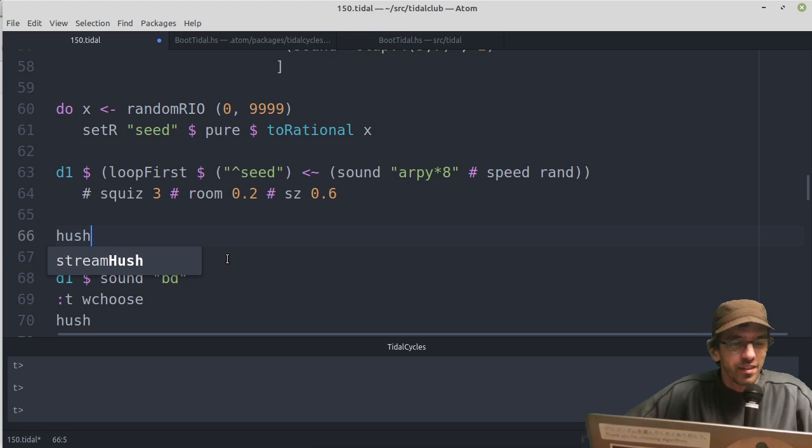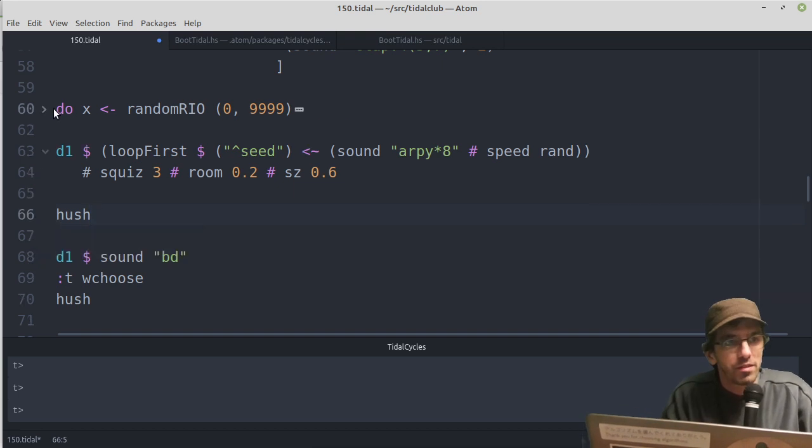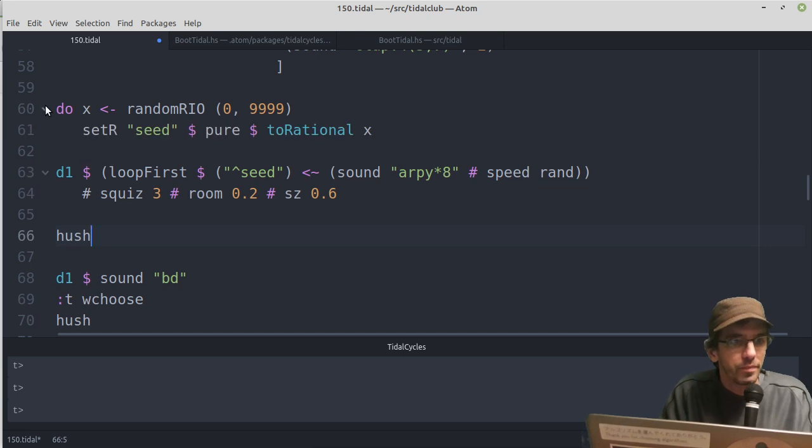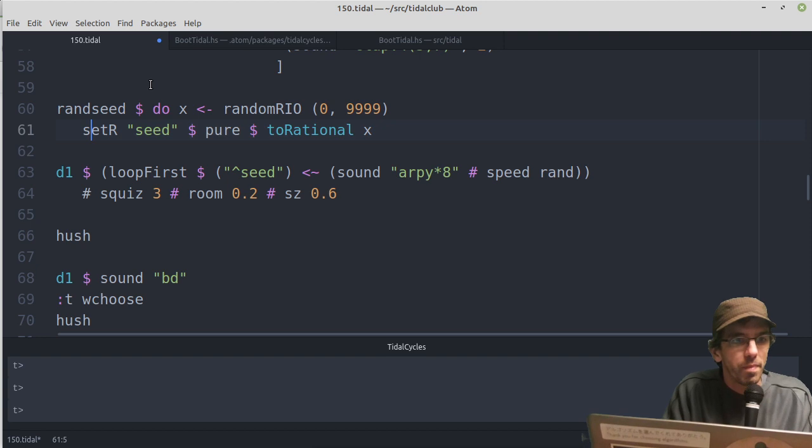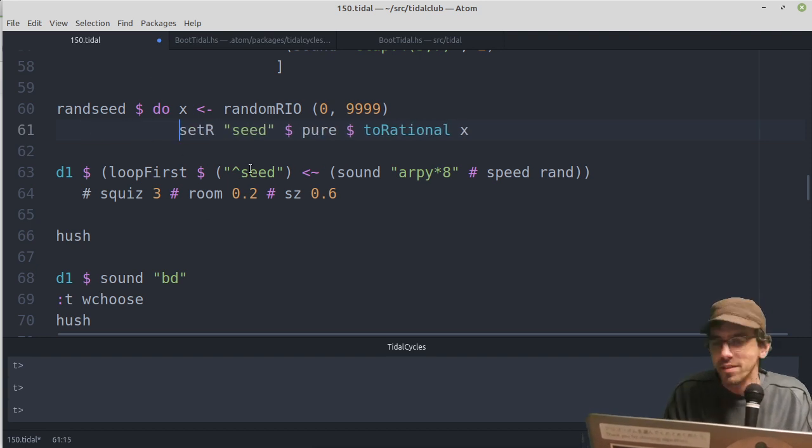That's actually pretty fun. Yeah, the idea of having, you could make this into a function, just something that, call it run seed, and you could probably put some of this into a function to make it easier to work with.